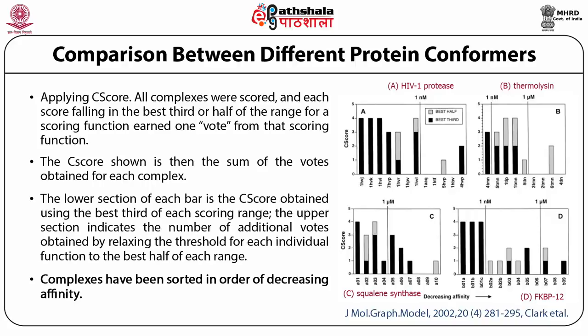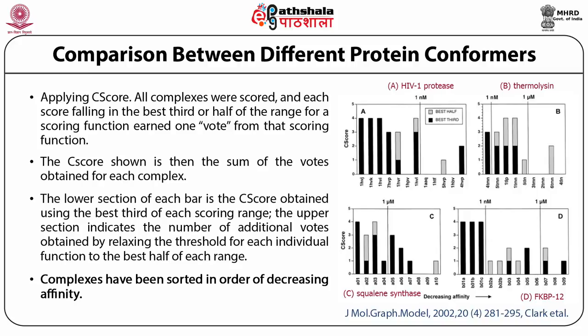Now, this is where the difficulty comes. Along with these four figures, one has to look into the detail of this paper, which worked out a really good analysis by Bob Clark from Tripos, at that point of time, that is early 2002, and J.B. Matthews from Pfizer. An extensive comparison of different proteins and different inhibitors with different binding affinity has been portrayed here. So this is a very heavy duty slide.